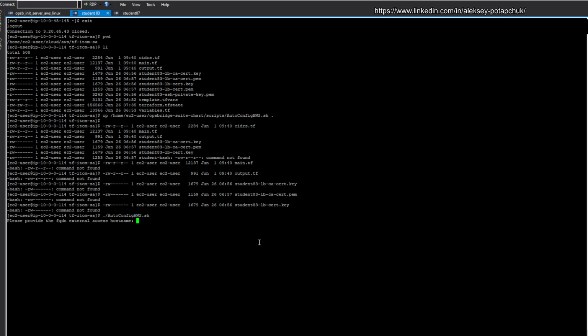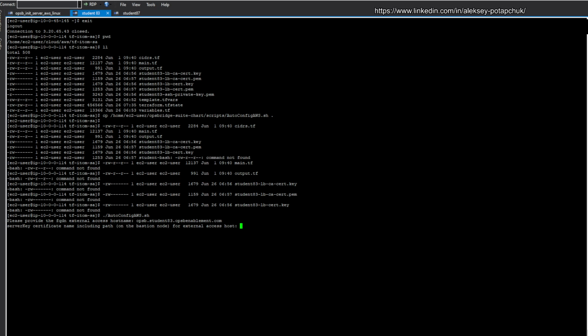First of all, what's going to be the external FQDN? So it's going to be, of course, student83.opsb-enablement.com. How do I know that? Well, I determined only the first portion, the OPSB. Everything else is based on what I specified in the Terraform. In the Terraform, I specified that I'm going to use this prefix here, and this is going to be my domain name for everything else. So here I just specify one more level, the OPSB.